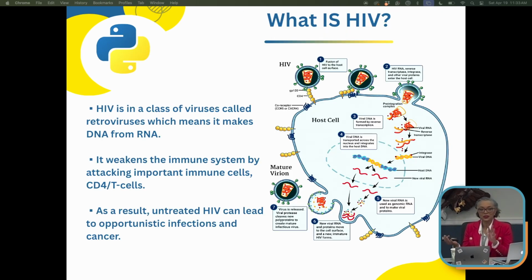Now, as a scientist who once worked at the bench, I would be remiss not to talk about HIV. Any scientists in the house? Any bench scientists? Yay. Just a few of us in here? Okay, that's all right. Okay, so again, I have to talk about HIV.